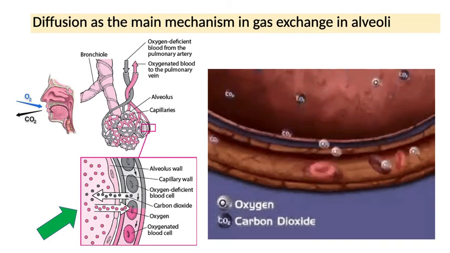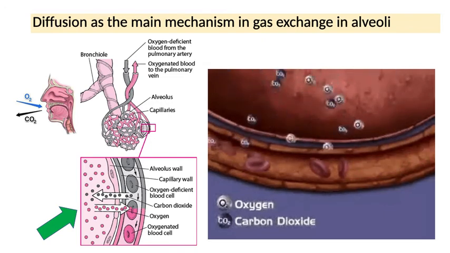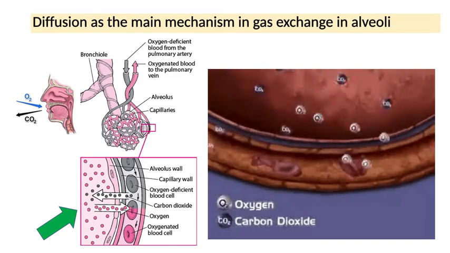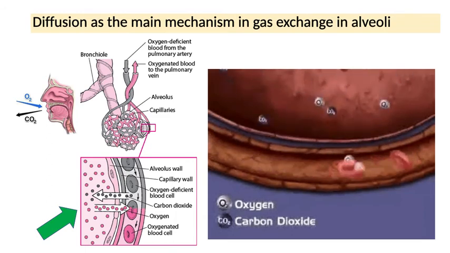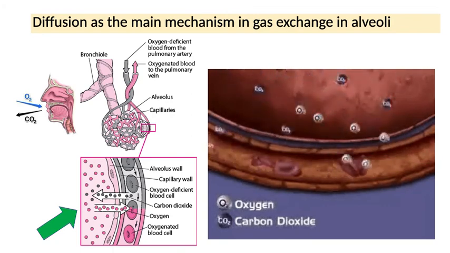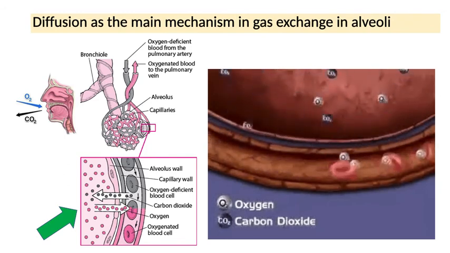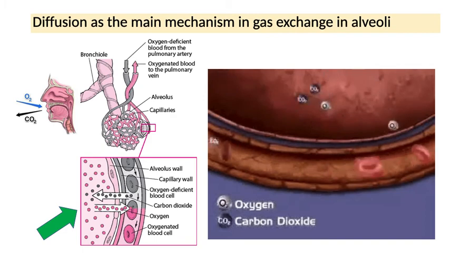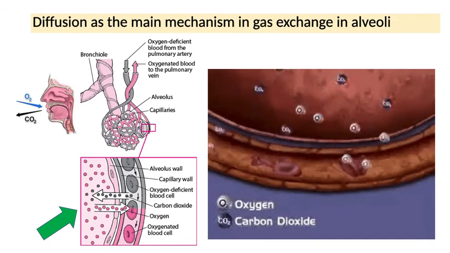Now the oxygen will go and enter the bronchus. Okay, the trachea first, and then the bronchus and the bronchioles, and then the alveoli. Now you can see the diagram below the first one with the green arrow. The red dots inside the alveolus represent the oxygen molecules, while the gray ones represent the carbon dioxide molecules. When you inhale fresh air, the concentration of the oxygen will be high.